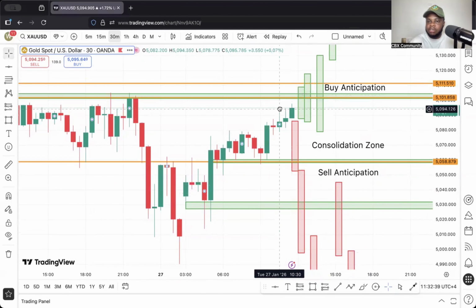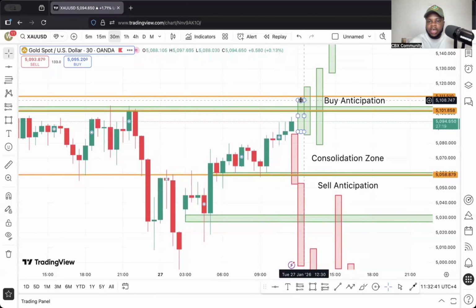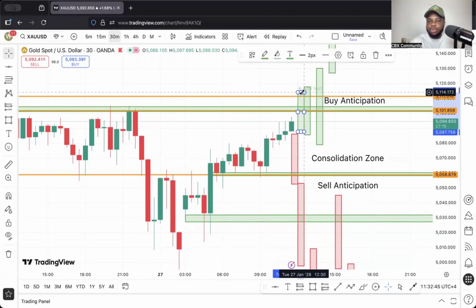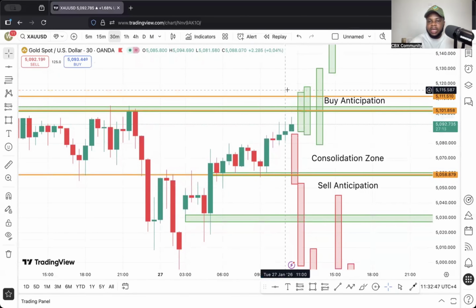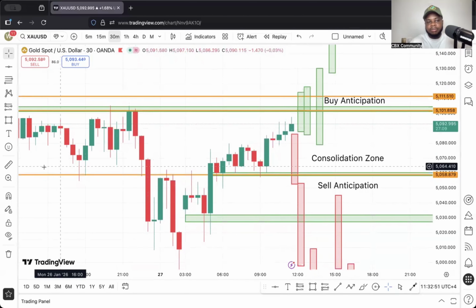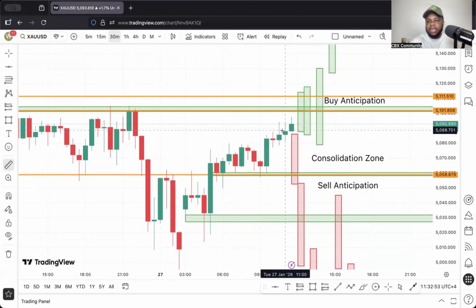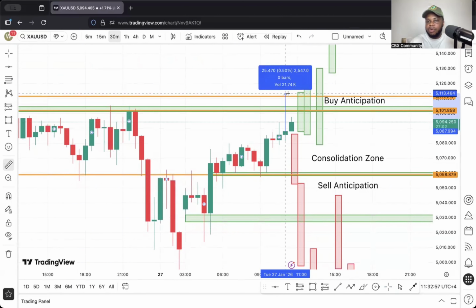But if there is volume in the market, like a very strong volume, this candle can as well decide to break this all-time high to create a new all-time high on gold. Then the moment this candle closes with a bullish candle like this, let's measure from the low of this candle down to the high. We are looking at 254 pips.